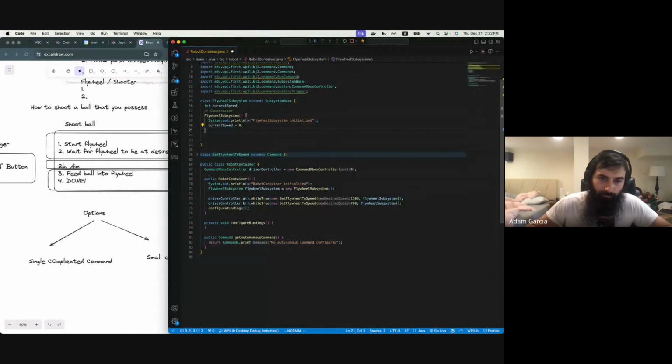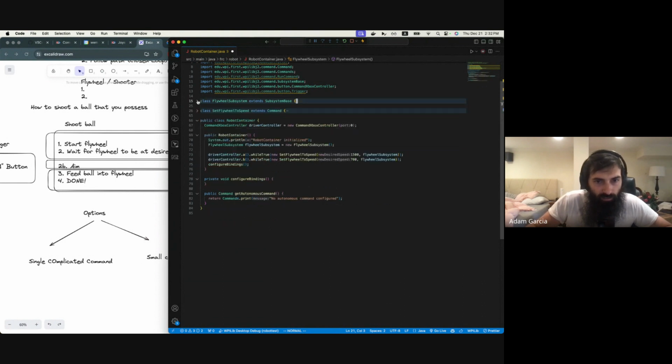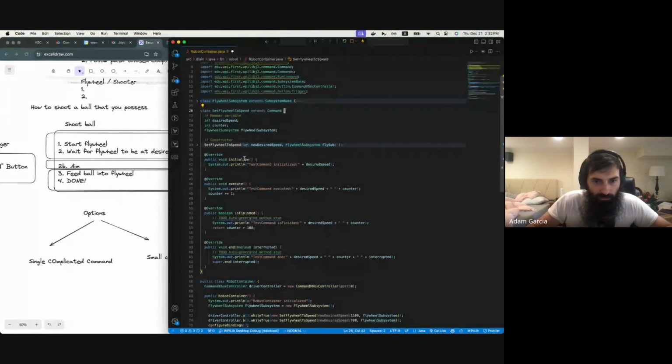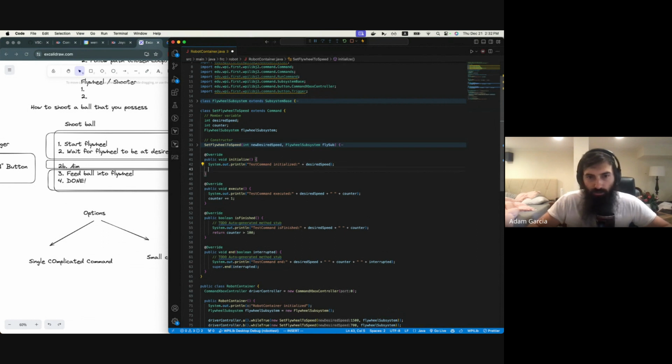And so now one way of getting this thing to work, and this is the best way, is that the command should just tell the subsystem go at this speed. I have a desired speed in here. I'm just going to do flywheel subsystem dot set desired speed.